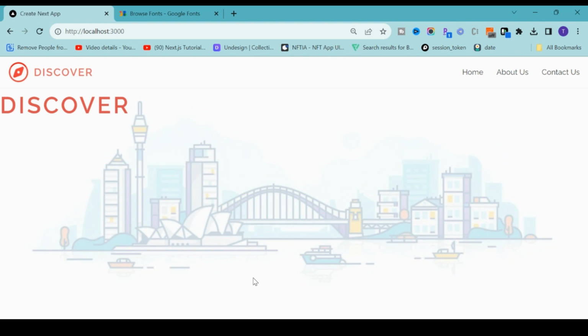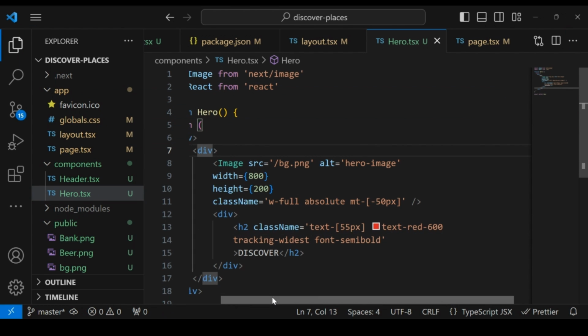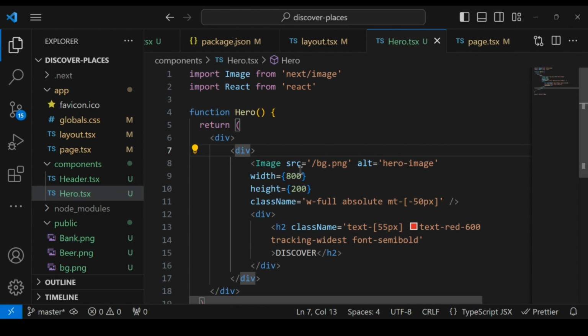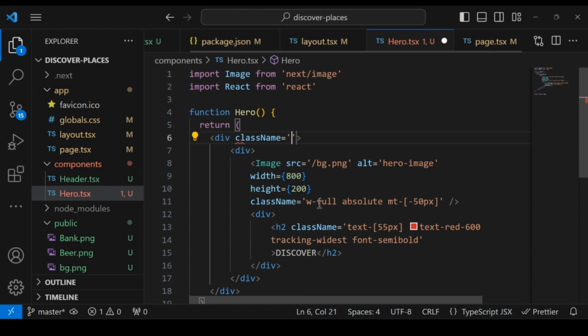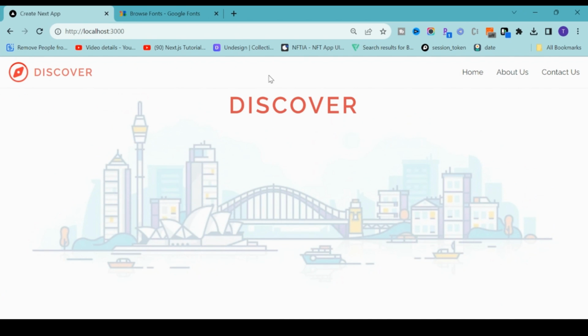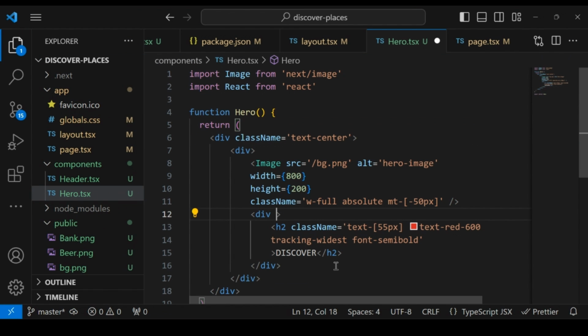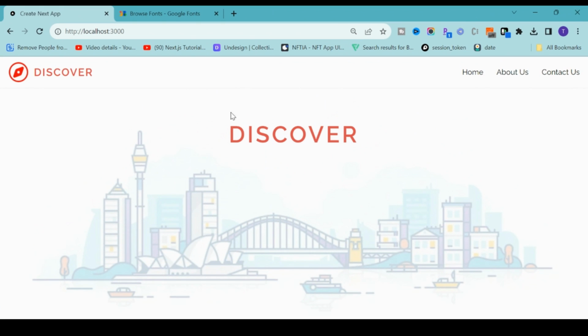Okay, now we want all this content in the center, so to this parent div, you can just mark class name and just say text to be center and save it, and let me refresh it, and if you see, it's coming in the center. Okay, perfect. Now for this view I will give some margin from the top, so margin top, we can give 70 pixel. Okay, so it will be a little bottom like this.